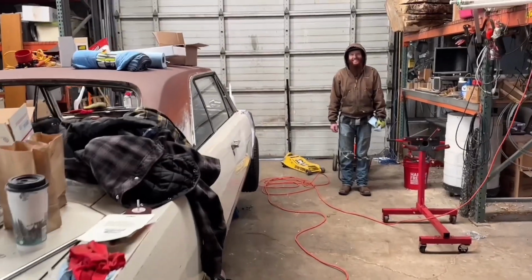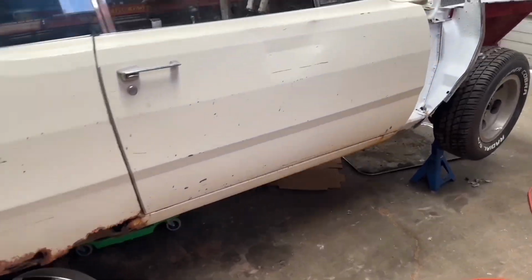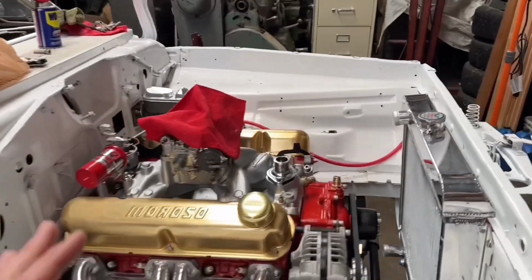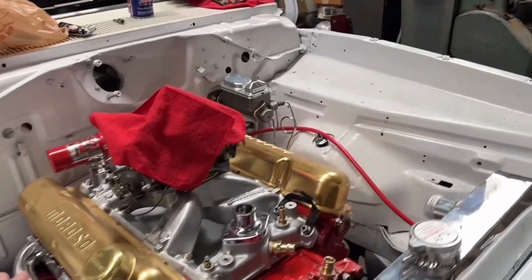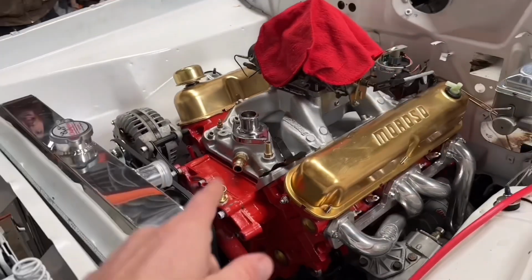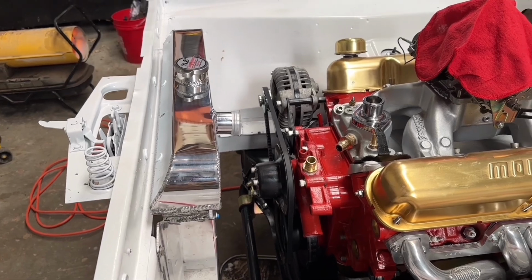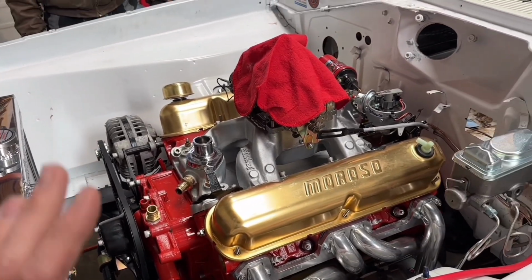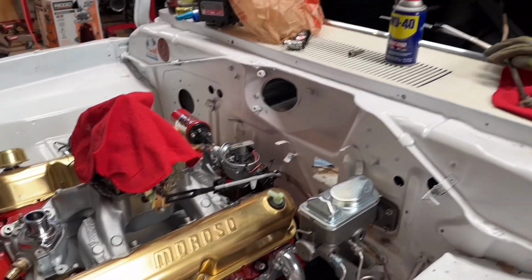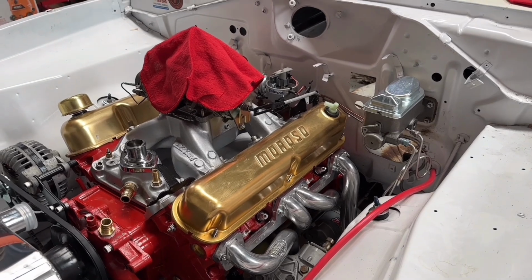As you can see, Cameron's over trying to get warm. We've got a heater underneath, and Kevin's under there doing some stuff. Got to get the driveline linkage and everything. Working on the wiring harness. I did get the radiator in. Unfortunately, the electric fan that I have does not fit in between, so I'm just going to have to run a mechanical fan for now. But man, this is going to be awesome. I'm so excited, looking forward to it. But we'll just get going, and I'll show you little clips as we go.